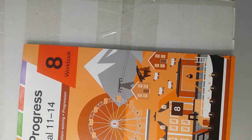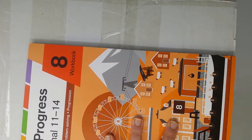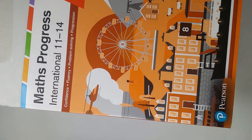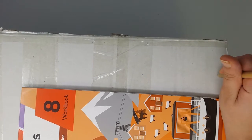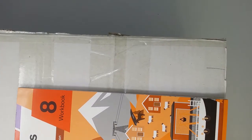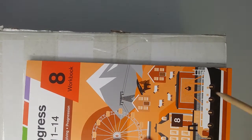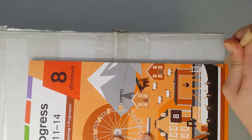So what I'm going to do is get a pencil, and I want it to end a bit further than where I have it all the way lined up with the corner and at the bottom here as well. So I want to have a bit of extra place for larger books. So I'm going to stop it there. Then I'm going to move this up, and I'm going to draw a whole line by that area.